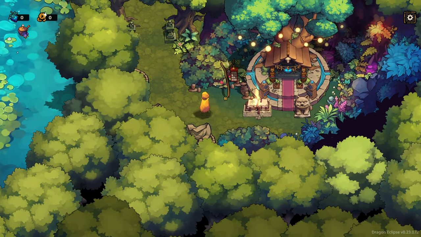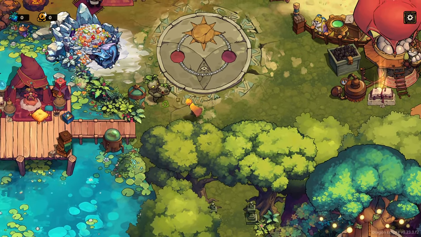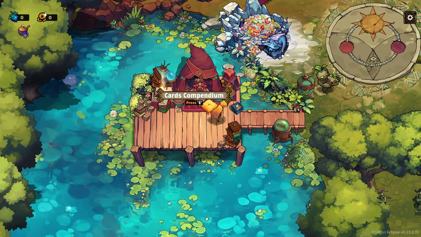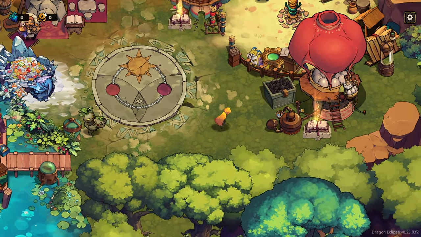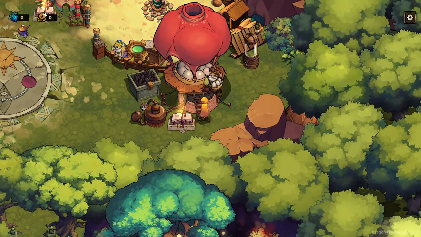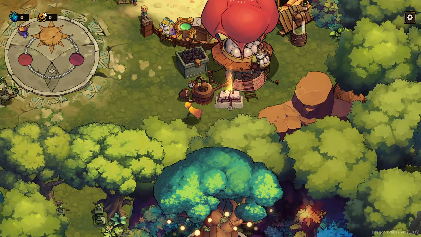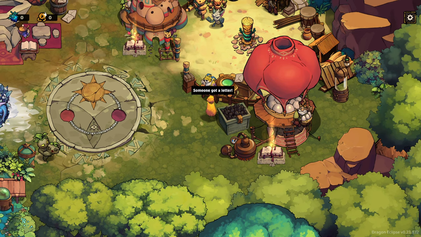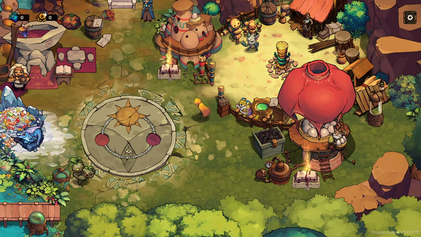The blessed tree. Do I talk to this chick? Card's companion. The other one is the blessed companion. Okay. Every one of these are just basically an encyclopedia. Alright, so the only thing I can do is talk to the wizard for now. Someone got a letter. Oh, I guess he's not a battle. He's not a Mystling. He's just probably a tamer or something.